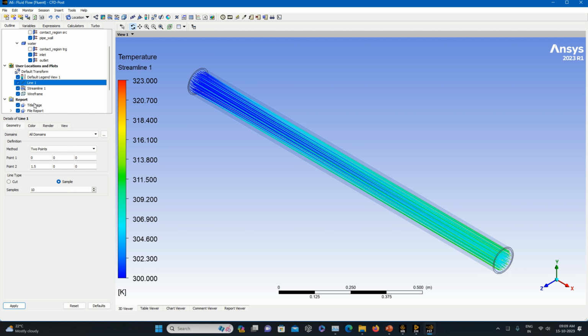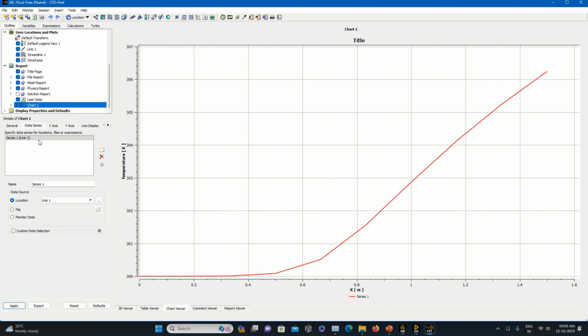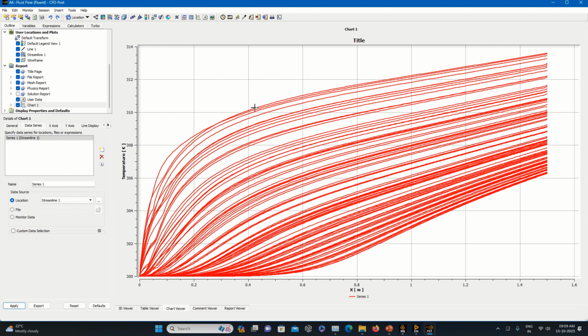Instead, if you go with the charts, right now what we did is we took line 1. If you select streamline, you will see the temperature of each individual particle. So n number of particles will be there. Initially some of the particles have higher temperature, because they are near the wall, and those at the center have comparatively lower temperature.